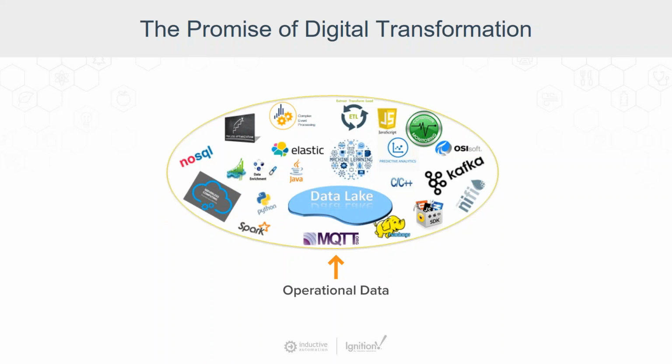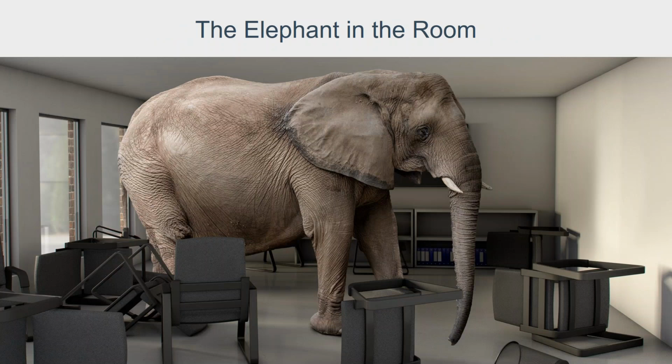First and foremost, we can certainly see the promise of digital transformation or IoT, the ability to get all of our operational data into these different cloud IT systems for all kinds of amazing analysis, business intelligence, machine learning, and a lot more. The real problem, though, is that there's an elephant in the room: most organizations are trying to drive digital transformation from the top down. And if you approach it in a way that doesn't work for the guy working on the plant floor, your transformation efforts are going to go nowhere.